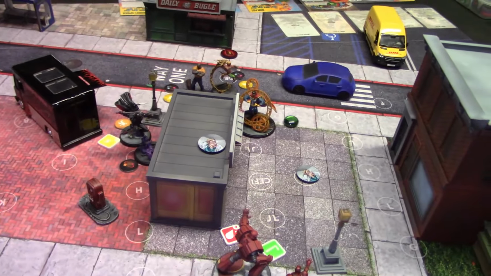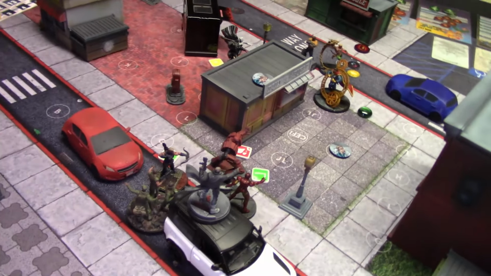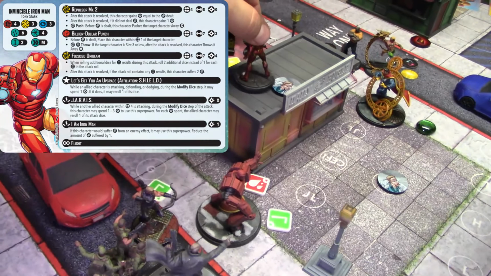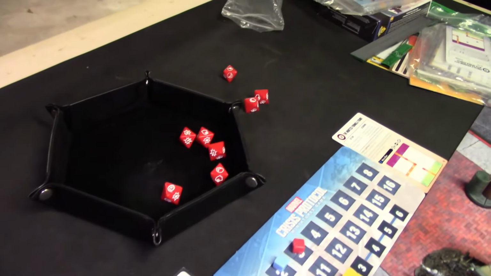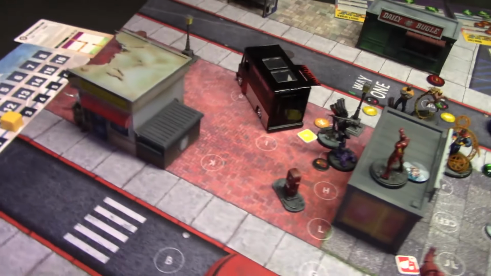Scott, you're just going to pass? I am passing. All right. I think that is completely fair there. So what we're going to do is we're going to roll up the Invincible Iron Man here. Take this point, as much as I don't really care to, and throw 5 dice into Gwen. Yep. So, for 2. Blocking 1, she'll take 1. Yep. And I did get the push.